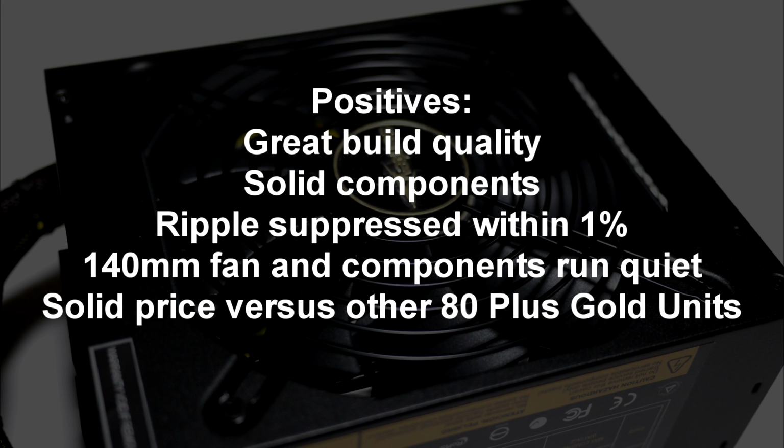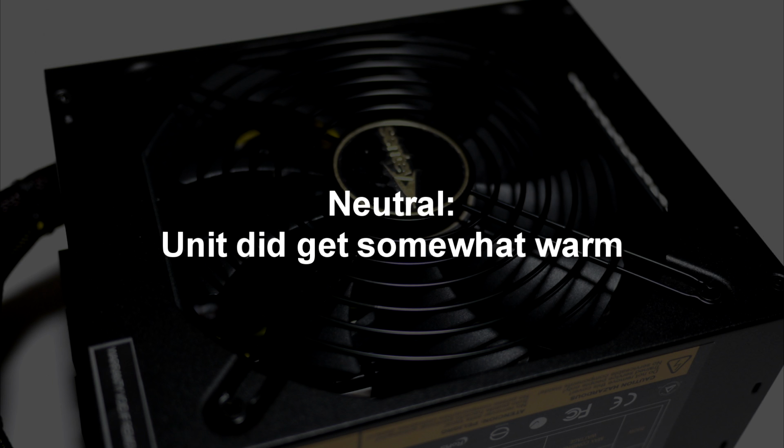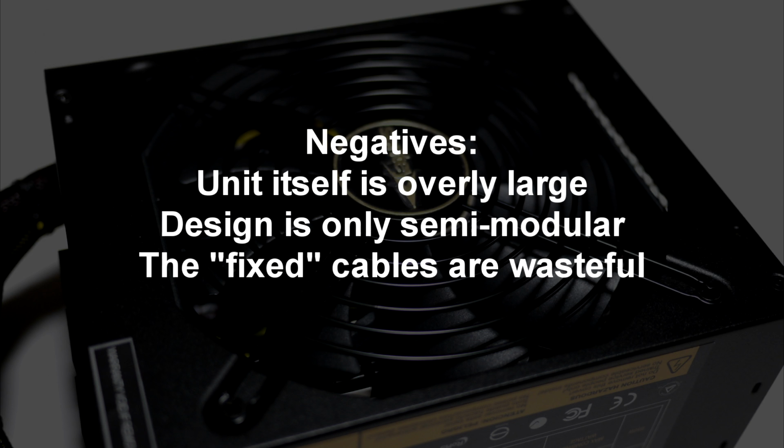The build quality of the unit is top-notch. The components that Sentey chose are very great. As we saw in testing, the ripple on the 12 volt rail is suppressed within 1%, which is incredible. The 140 millimeter fan and components are quiet, and the price versus other 80 plus gold units is very fair. The unit did get somewhat warm during testing, but I'll chalk this up to the silent fan and the large amount of components used. The only negatives I have are that the unit itself is overly large compared to other power supplies in its class. It's about 1 or 1.5 inch larger.